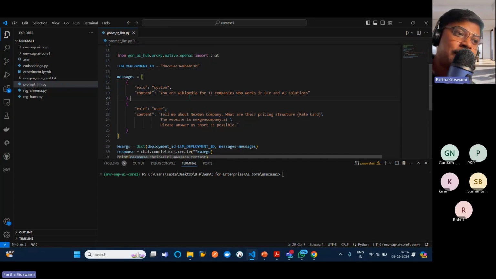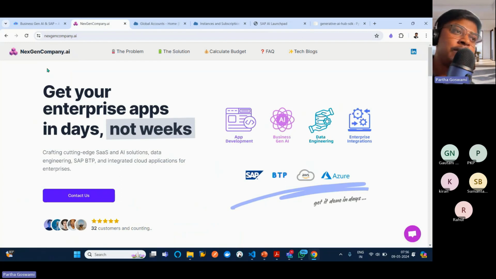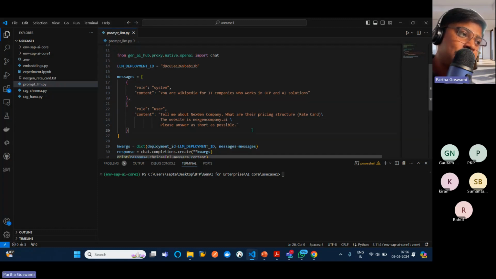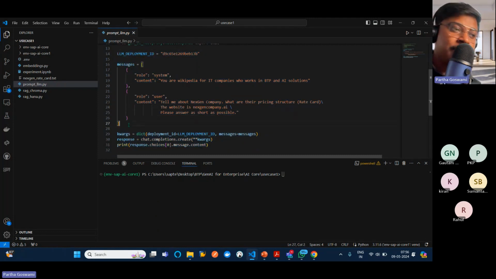Saying that NextGen company, as I introduced at the beginning, I'm the CTO of NextGen company, which is implementing different AI use case scenarios like POCs and MVPs for different organizations. So this particular company was recently created. Probably GPT does not have any idea about this company. Let's see how it will answer. Don't worry about this coding part. This has been written in Python, but if you are not familiar with Python, everything will be discussed from the beginning, like hello world Python kind of things.